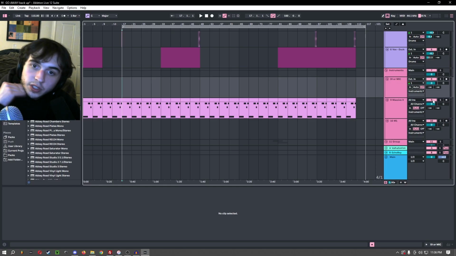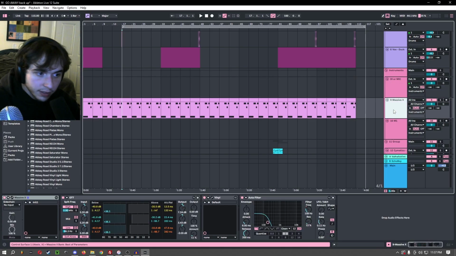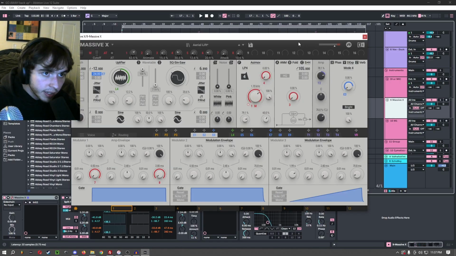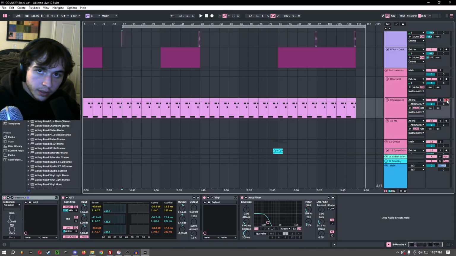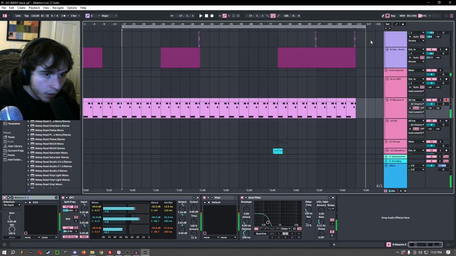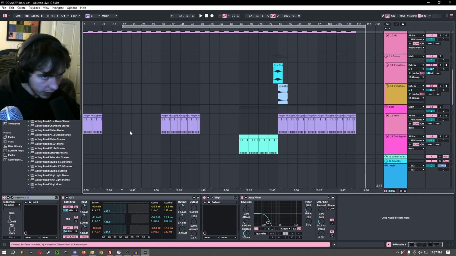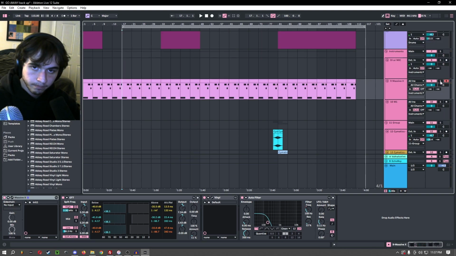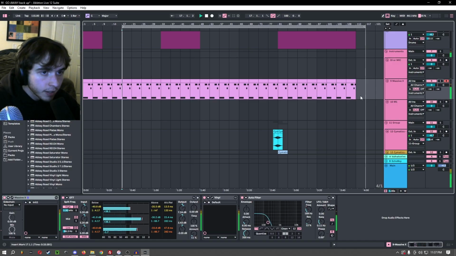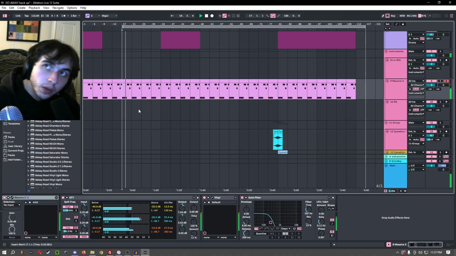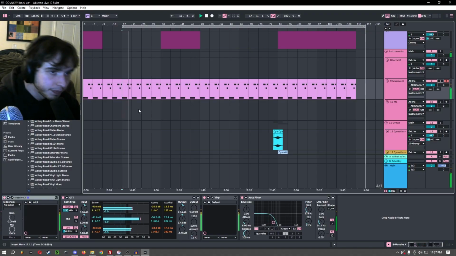It's another one of those songs where I just, let's see, Massive. I use a chord preset, another little chord preset, Aerial Lift. Yeah, so that's basically how it started. I'll just start from the beginning, but it's got some filtering to bring up the track, coming in very slowly. The credits come.